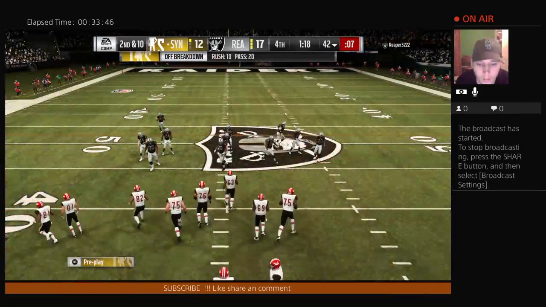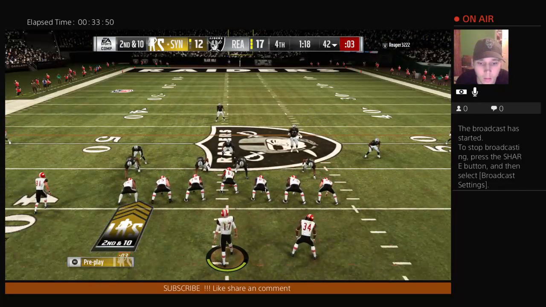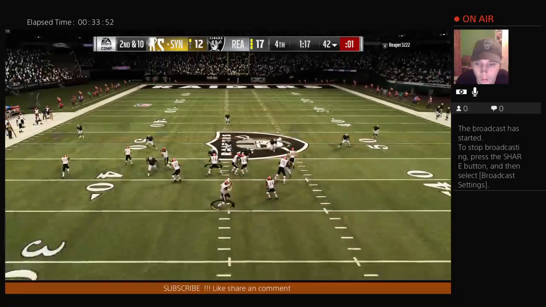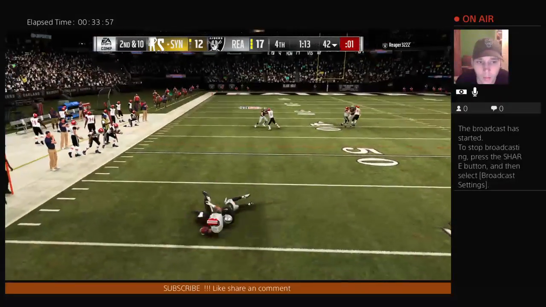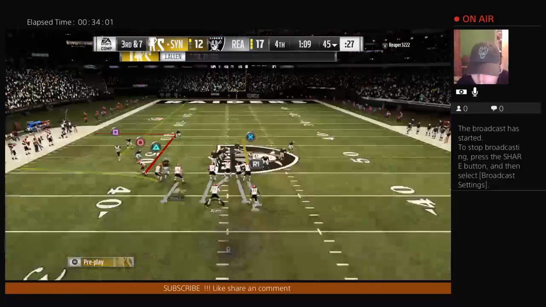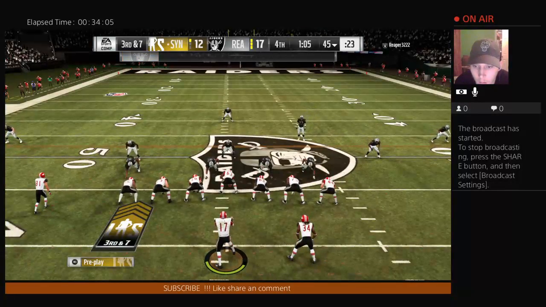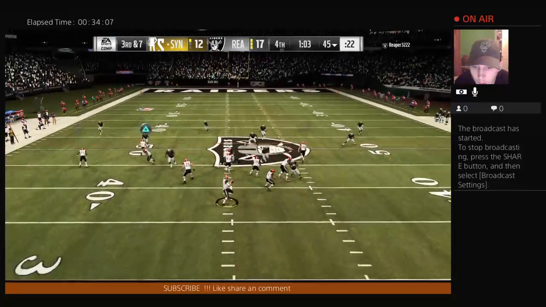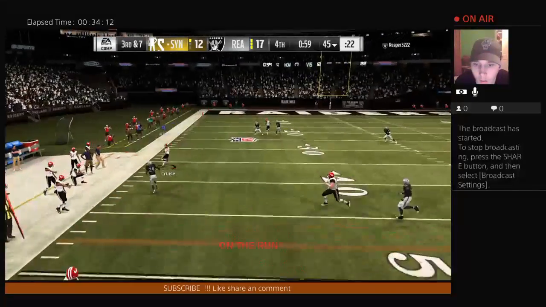Ball on the 42 as they come up 2nd and 10. He's back to throw. Complete left side, the tight end Rodgers. And he'll be brought down right at the 45-yard line. Only 3 yards on the catch. It's 3rd down. Short gain last 2 plays. Who do you think's excited about that? Absolutely. This defense, they're saying go right ahead with those.